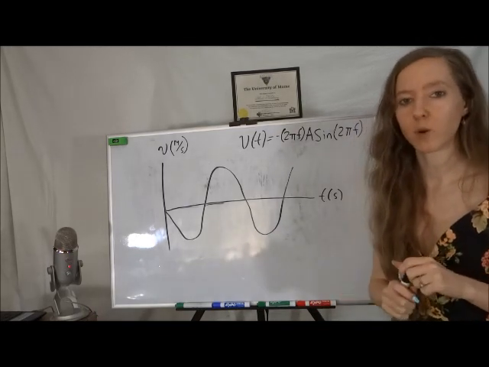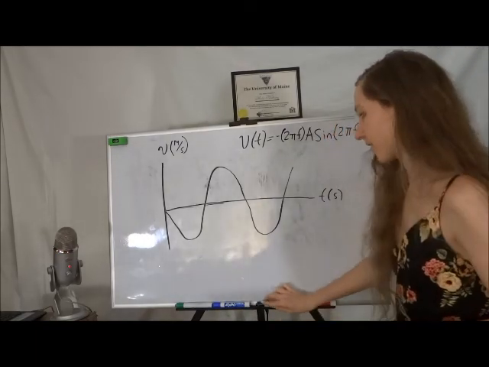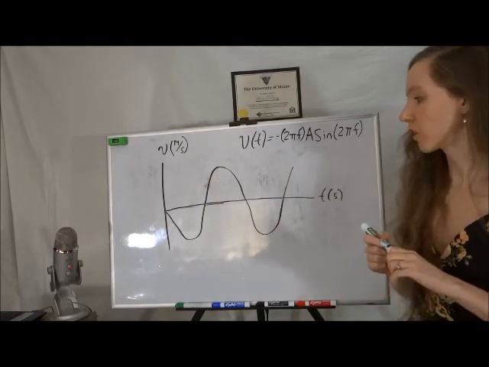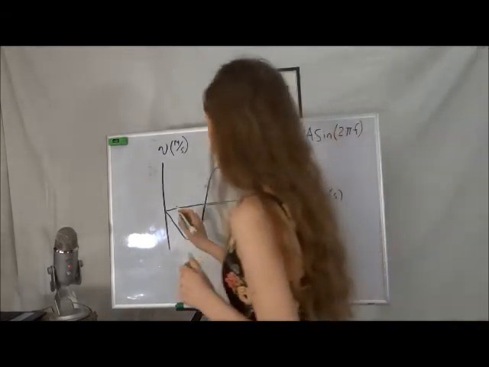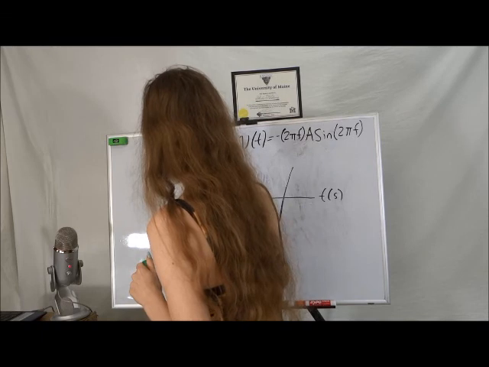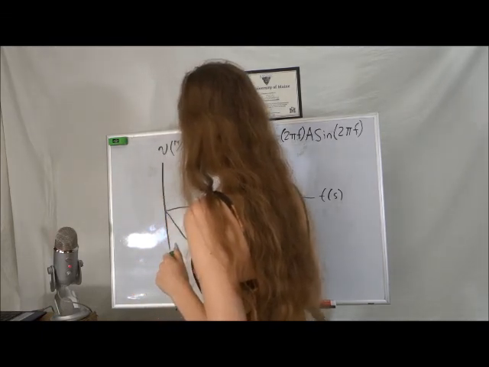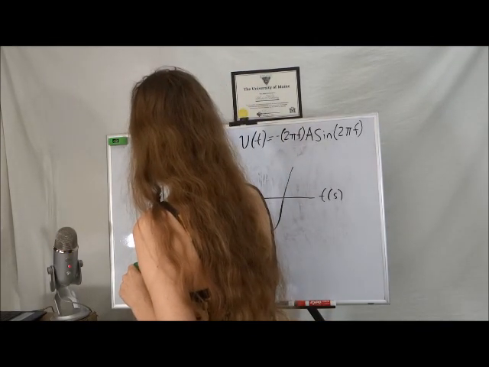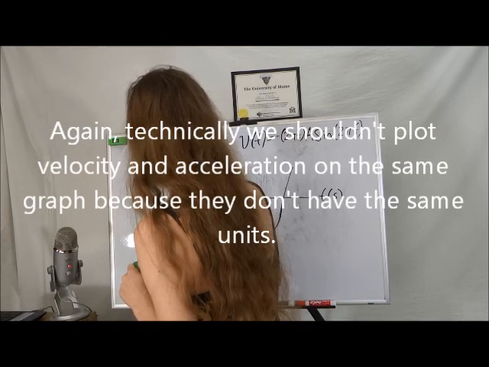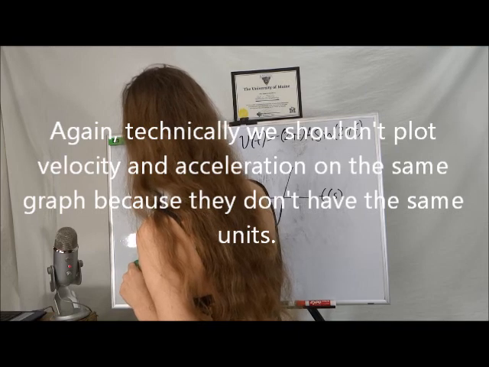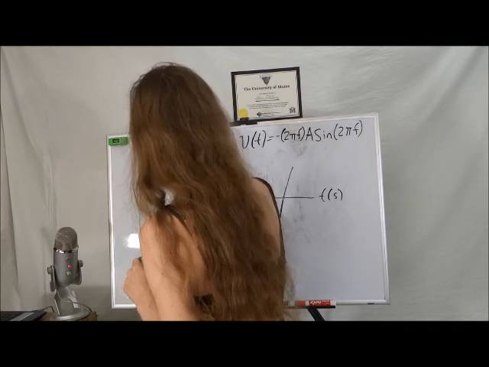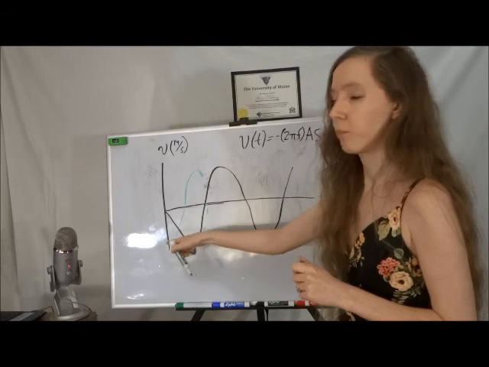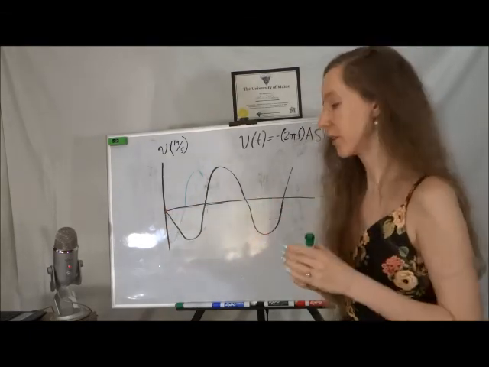All right, so the last quantity we might want to know about is the acceleration. And we know that the slope of our velocity graph gives us acceleration. So if we look at our slope at different points along our curve, we can see we have a negative slope here, and it gets less negative. It becomes 0, and then it starts going positive. So if we were to graph this, it starts out negative, comes up to 0, then it's positive, and you can see that it's starting to look like a cosine graph, but an upside down one. So our acceleration is going to be an upside down cosine shape.